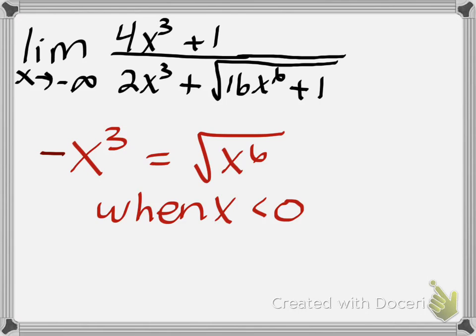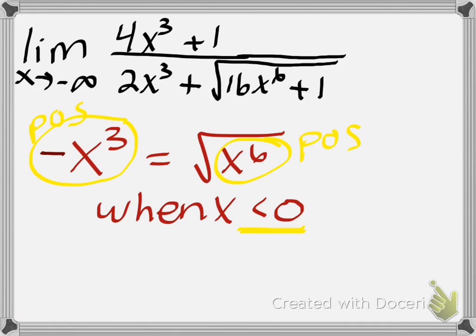Now, you're thinking x is approaching negative infinity. So x is a negative number, which means since x cubed is negative, this negative and this negative will cancel each other out, so you'll end up with a positive. So in fact, negative x cubed will be a positive number. And x to the 6th, as you know, anything raised to the power of an even number will still be a positive number. So that's now our true equal sign.